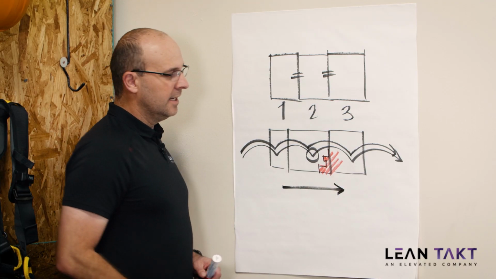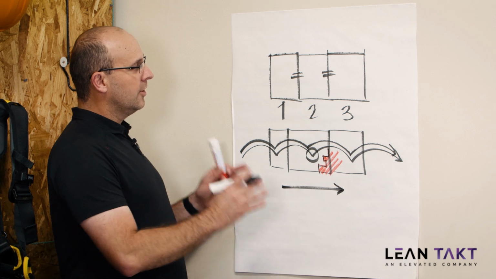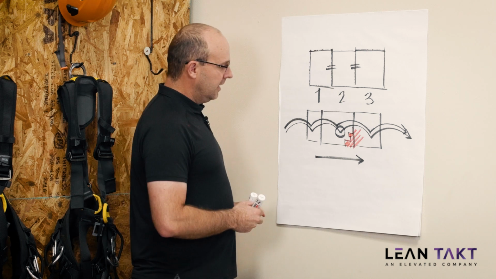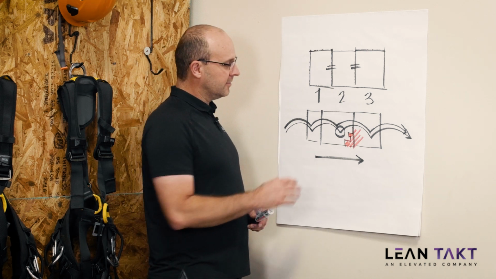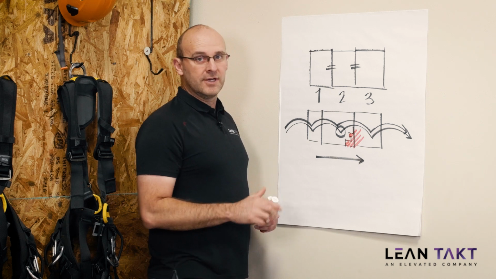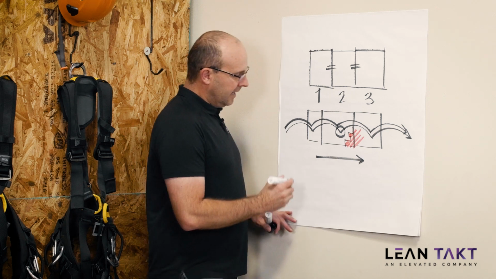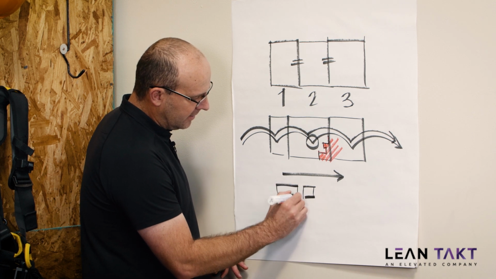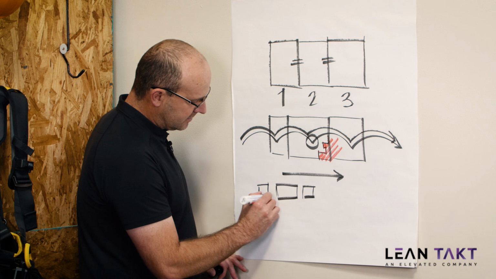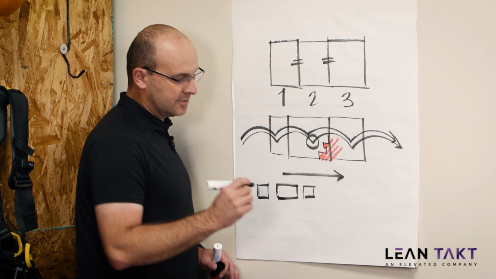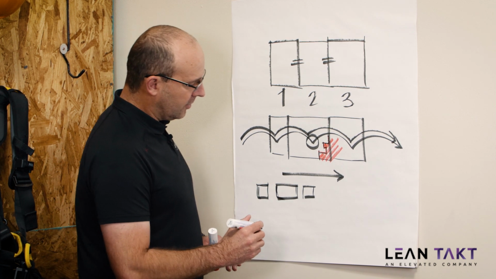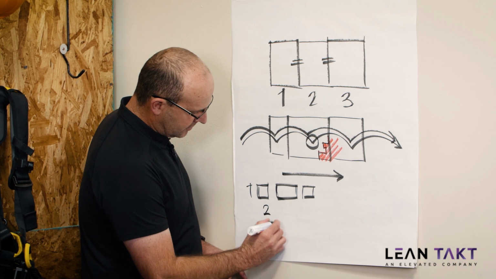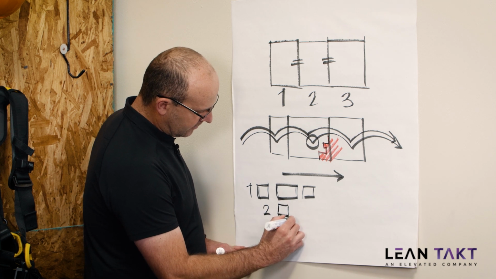So that's one of the things that you can do in order to help you to create flow in the field. The other thing that you can do is to level your trades. We've already talked about in previous videos how your trades get to flow through here evenly. Here's what I'm talking about. Let's say that you want to package a series of trade partners in here, and let's say the shape of the box represents how long it takes to do the work, okay? You already know from previous videos that if you went from zone 1 to zone 2 to zone 3, this is what it would look like.